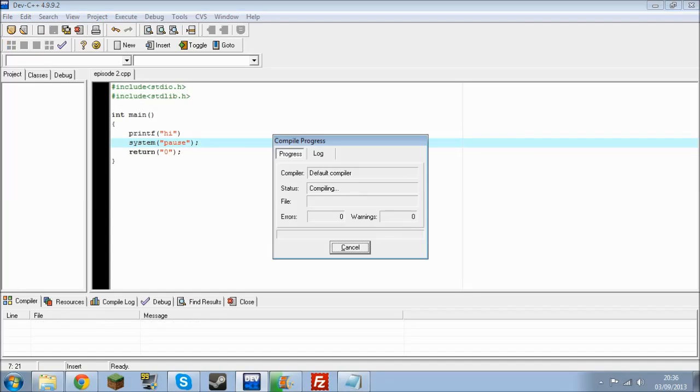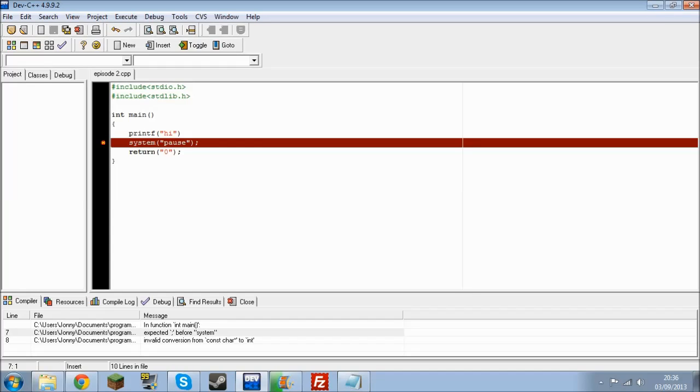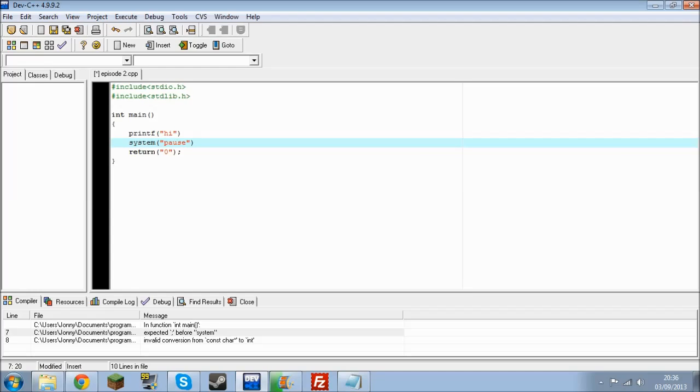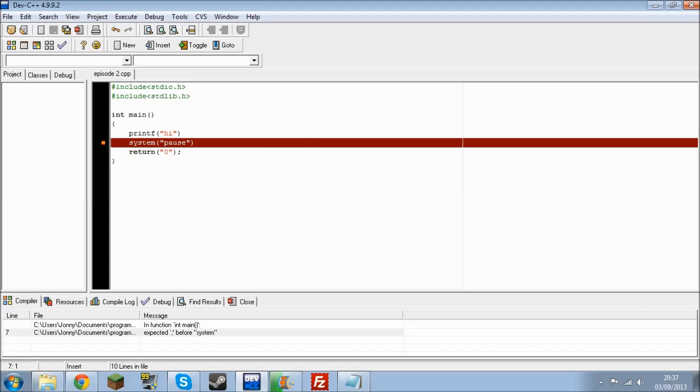Let's try it again. What's wrong still? We missed out the semicolon here. That's one interesting thing to point out. It highlighted that line. And the thing is, it reads that and goes, okay, moves on to the next line. And then when it gets to around here, it thinks something was wrong in the line before. But I'm going to just highlight this line instead. So it's saying, in line 7, which is this one, expected semicolon before system. So you see this bit here, system? It says it expects a semicolon before system. It's really useful. It tells you what's wrong.